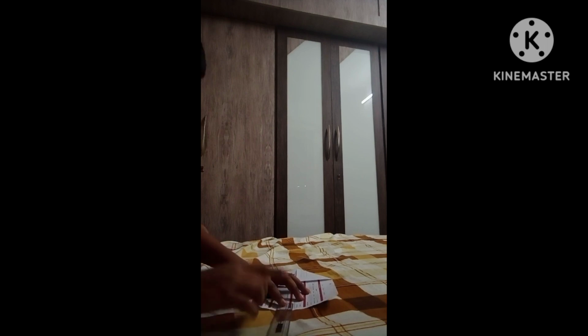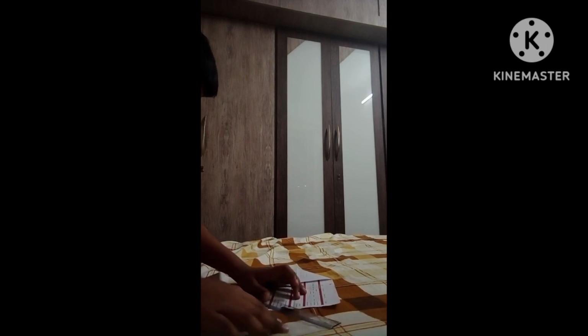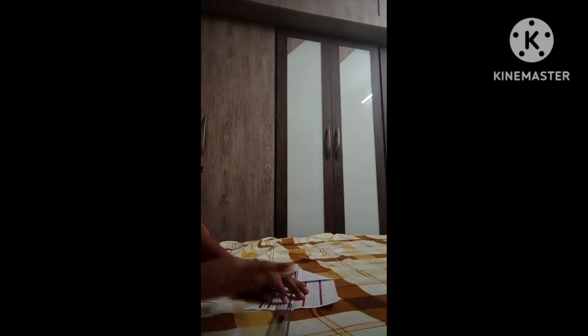You're just gonna measure from the bottom 2.5 centimeters, and you cannot estimate this. This is really important. Okay, so I'm just gonna measure 2.5 centimeters right there. And now I've already measured it, and I'll just take your time and do that. And I'll just fold it up to there.